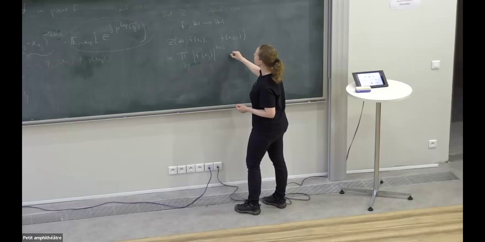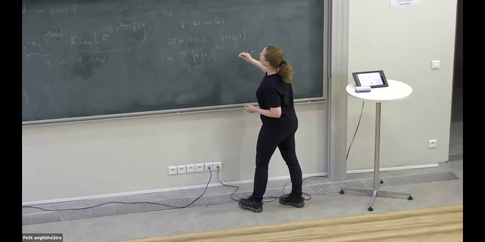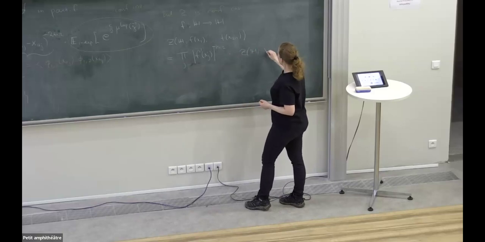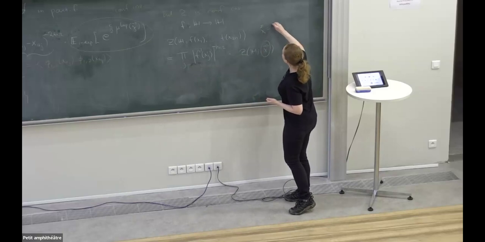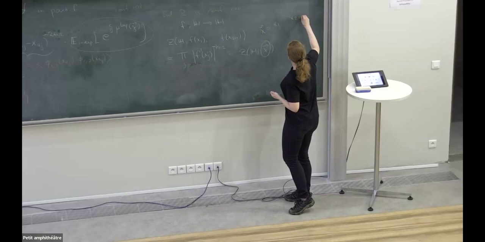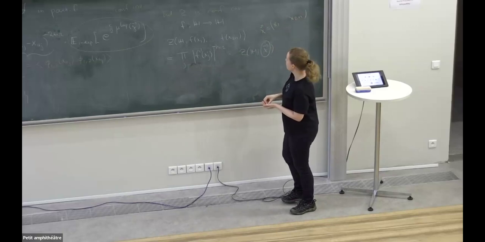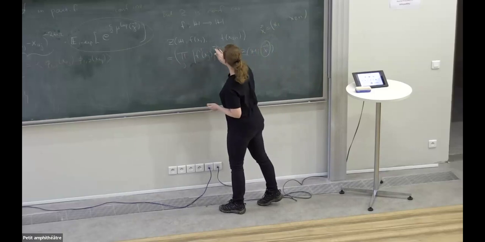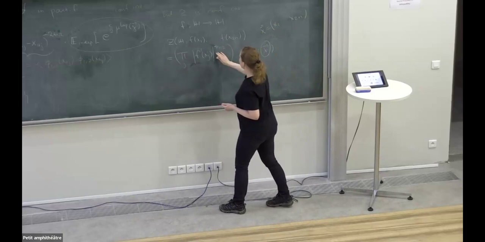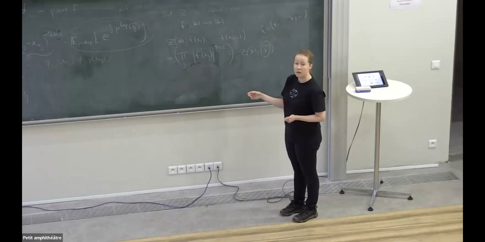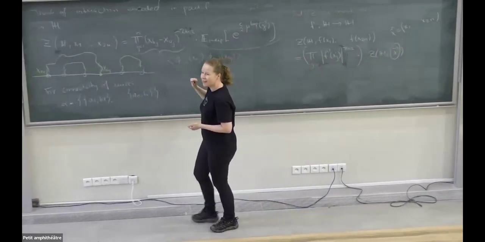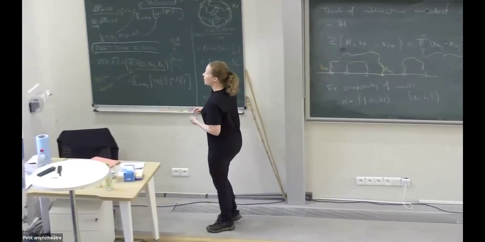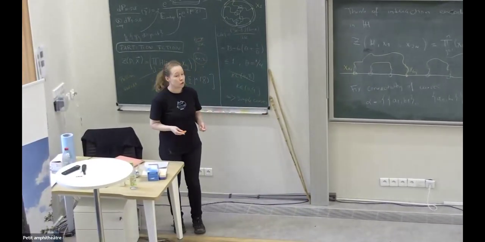And then times the original one. I think here should be minus. Let me write x vector for the x's, because I'm lazy. Right. So what do you see from here? You see a conformal transformation or Ward identity of a primary field correlation, right? So I hope it makes some sense if you're from CFT and you didn't get intimidated by this other thing. So yeah, it's quite a long story to make sense of these objects.